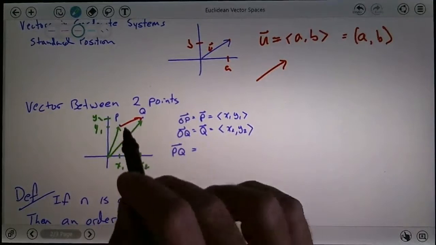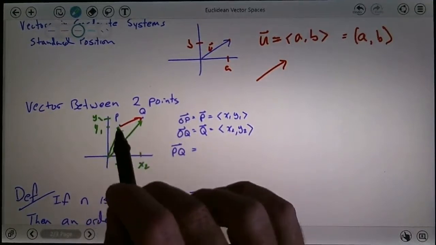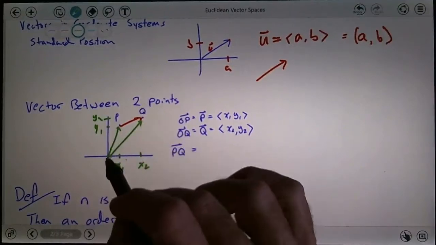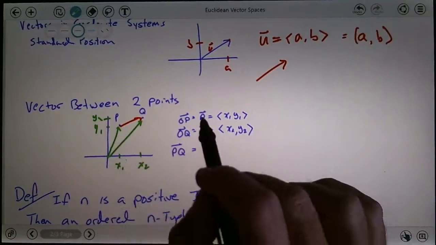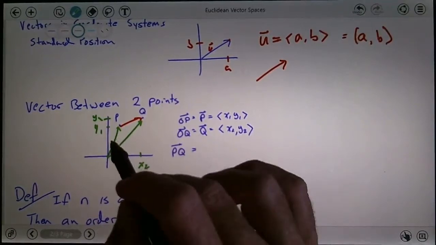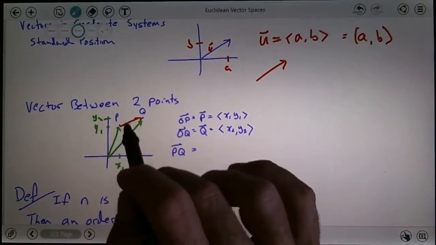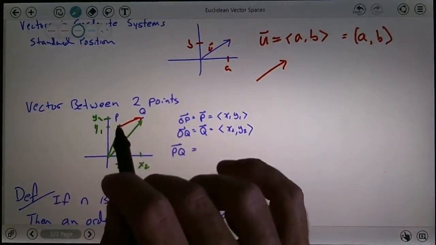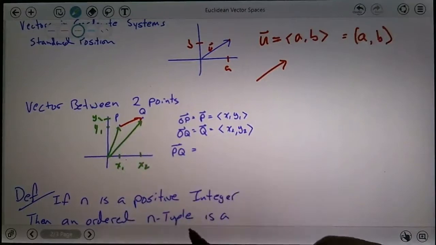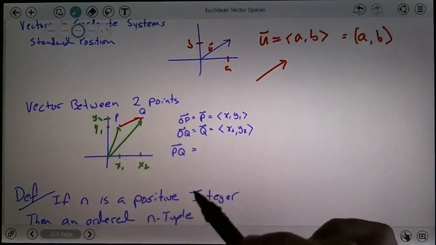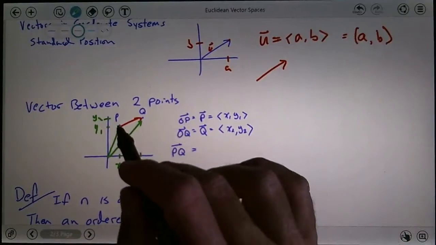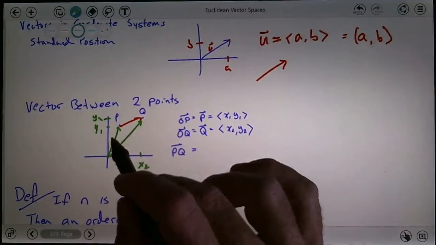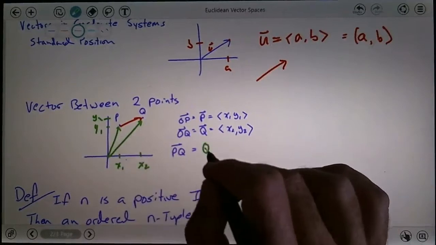Notice this is the vector that goes from here to here. If you think about the parallelogram generated by OP and OQ, or sometimes we just say generated by P and Q, this is the diagonal. Not the long diagonal where you would add the two of them up, but the one that joins endpoint to endpoint. Now it's subtracting, and then it's like, do I do P minus Q or Q minus P? Look, I'm starting here. I'm going backwards on P and forwards on Q. So that was a plus Q and a minus P. So this is Q minus P.